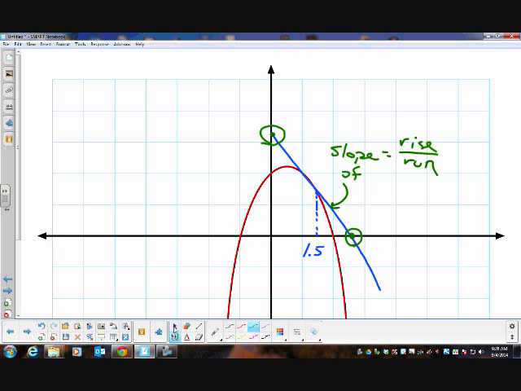If I move these points in a little bit closer, I'm going to get a slightly better value for our slope. I'm going to have a more precise number, but it's harder to pull them in closer because that means we're drawing a shorter tangent line. Ideally, we want to find the slope of the tangent on a very, very short tangent line. We're looking at the difference between these 2 points.